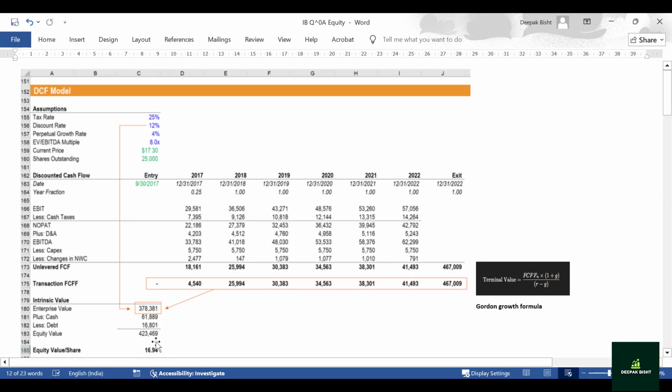Above this, how much better is the valuation? That's the whole question. So this is a threshold actually, and this is below the threshold. 16.4 is the threshold, and we are slightly less than this threshold. The stock is trading in the market at 17.3. So we are below the threshold. We actually have to beat the threshold, we have to do something so that we are overvalued in the market, or we are actually fairly valued.